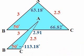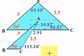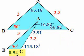And then, just like the first triangle, 180 minus those two gives us the 16.82 degrees for that angle. And then, doing the law of sines, we complete this triangle.